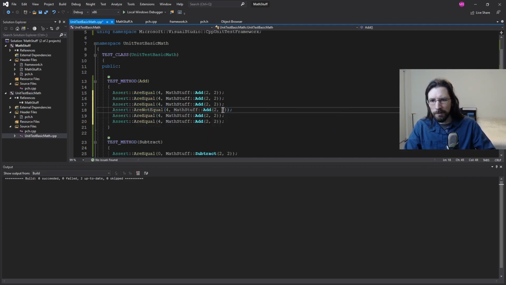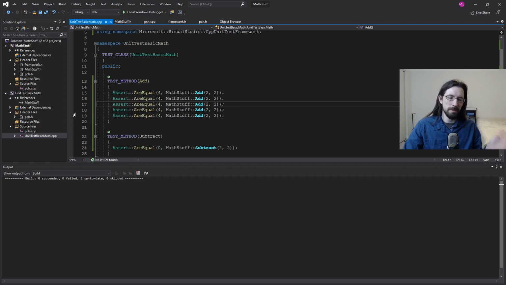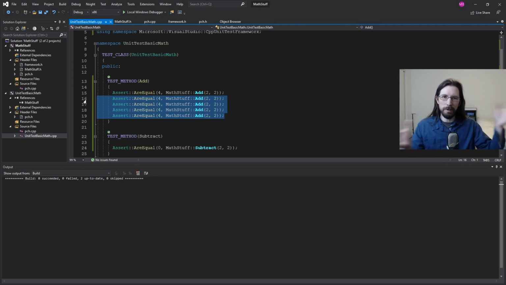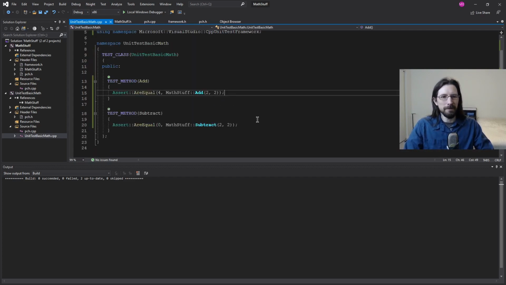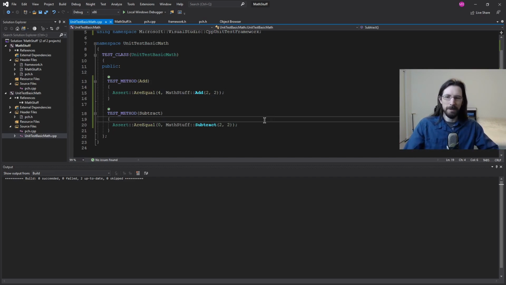So we could do something that is just wrong and assert that it's never 4. You know, we can do whatever in our test. You can have as many tests as you want. And usually when you're testing, you generally want to try to cover all the given scenarios that could possibly happen with your code. In math, that's very large, so you might just do a large case, a really small case, and a couple in between, and just confirm that those all work. So it's often good to have one that pushes the limit in either direction and just see how far you can go. But anyway, that's how you do it.